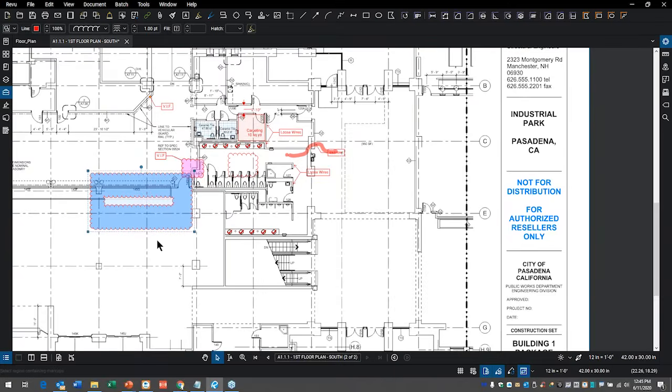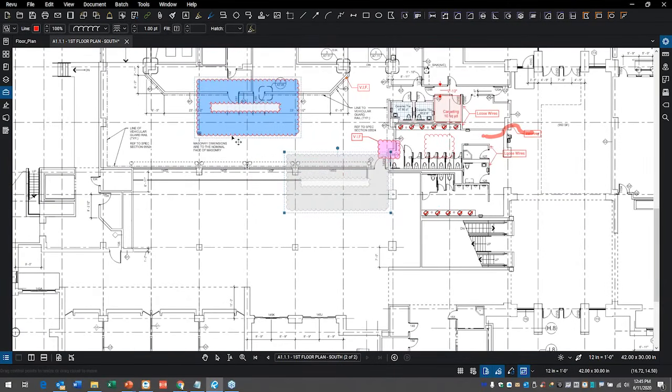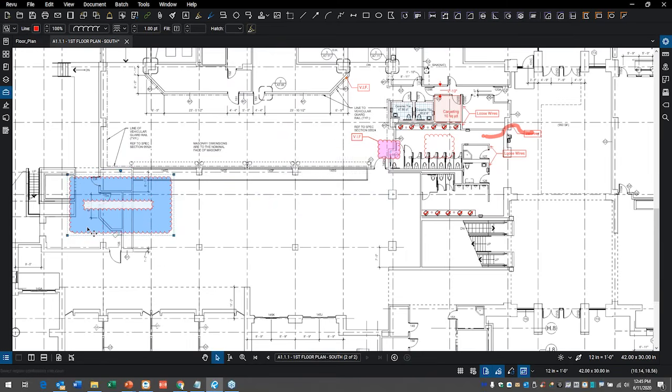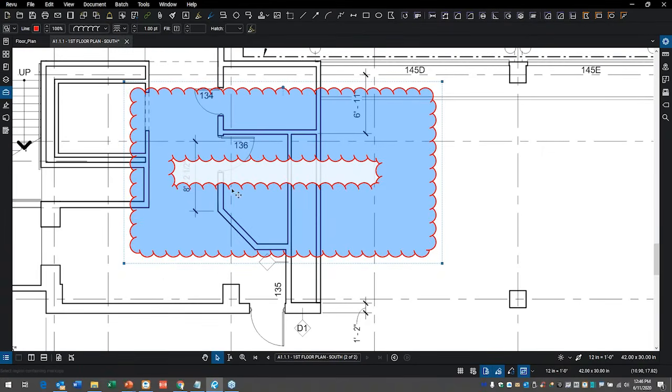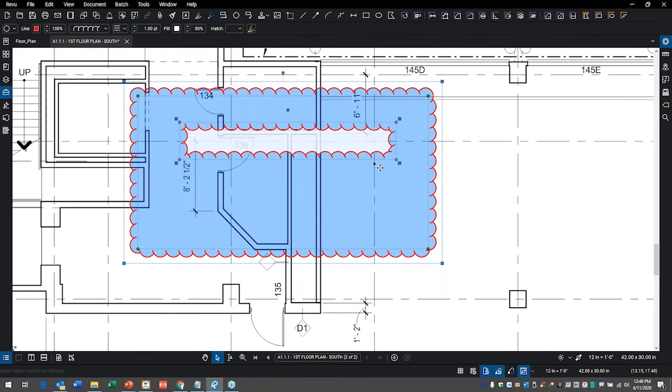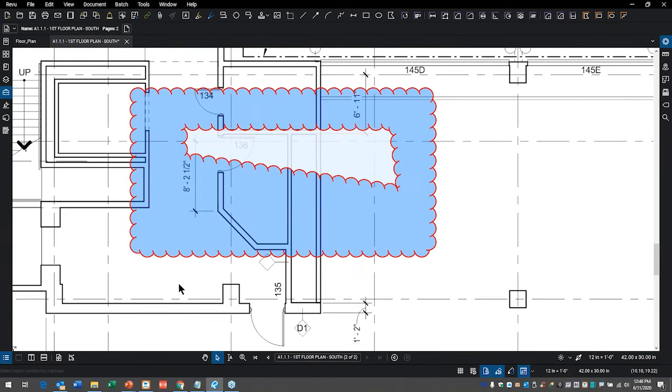So I've got this single markup that I can use. If I decide that I need to change part of the inner part of that cloud, I can hold down the Alt key and I can select that inner part. So I could move that to a different location, or I could grab a corner and drag the shape, right? So the Alt key will allow you to sneak inside of that group. Okay.